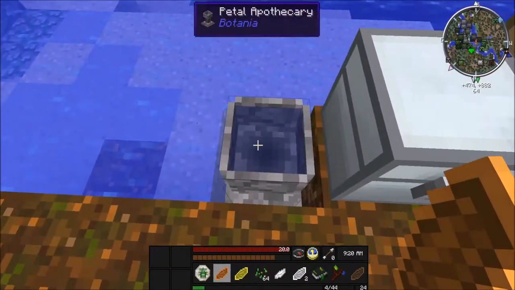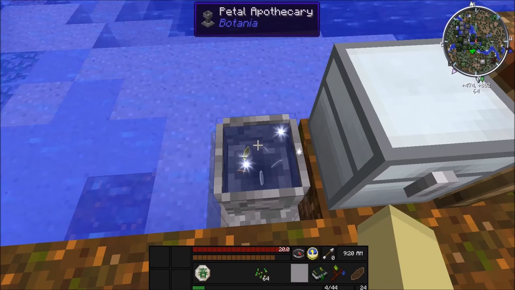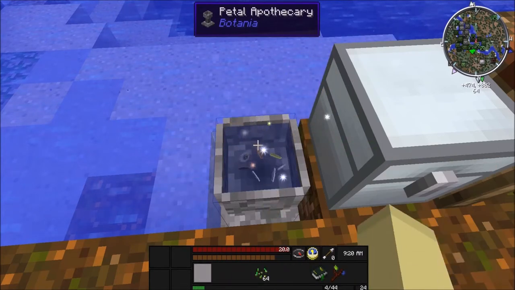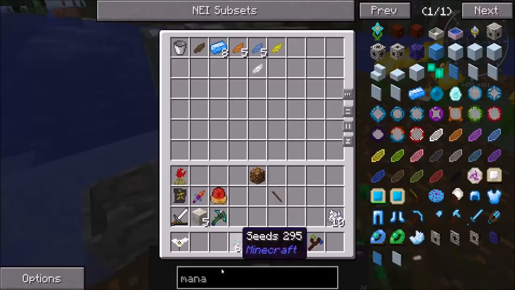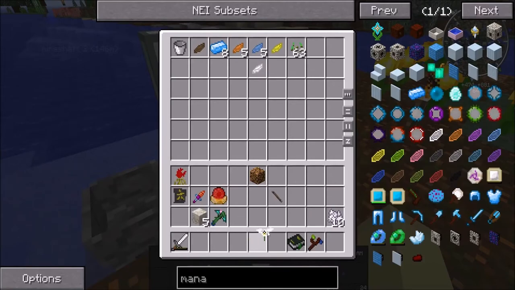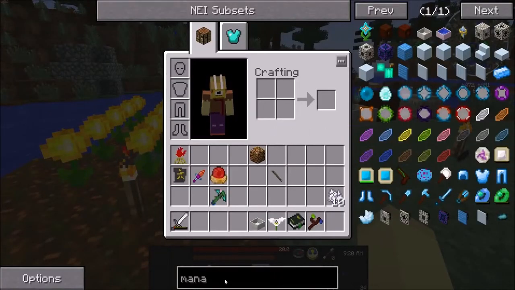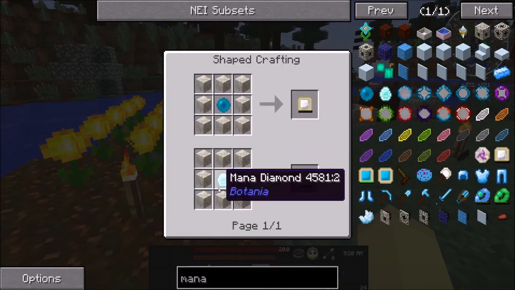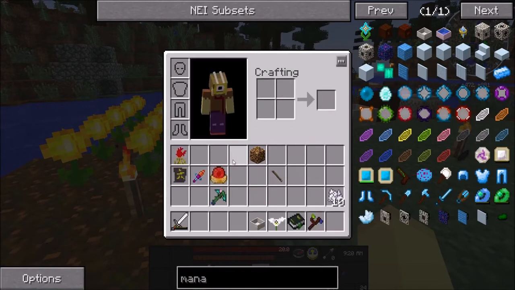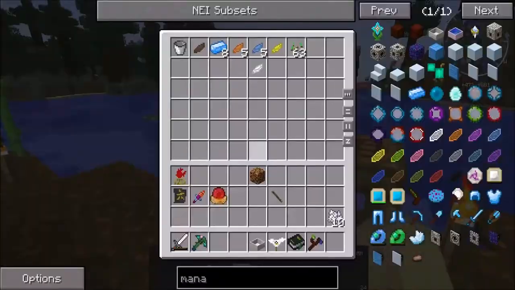Right, so it was one, falcanade, however it's pronounced. Now with this, I'll also need another mana pool, and also a mana tablet, I think it's called. So for that I need another mana diamond and some living rock. So I need some more living rock. And did I put, I did not.